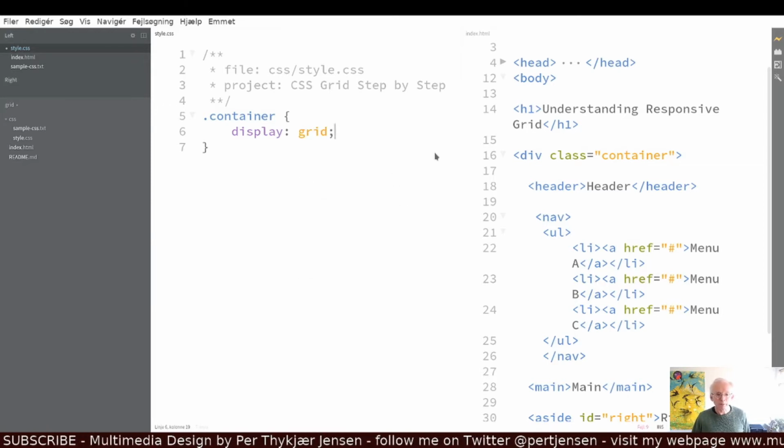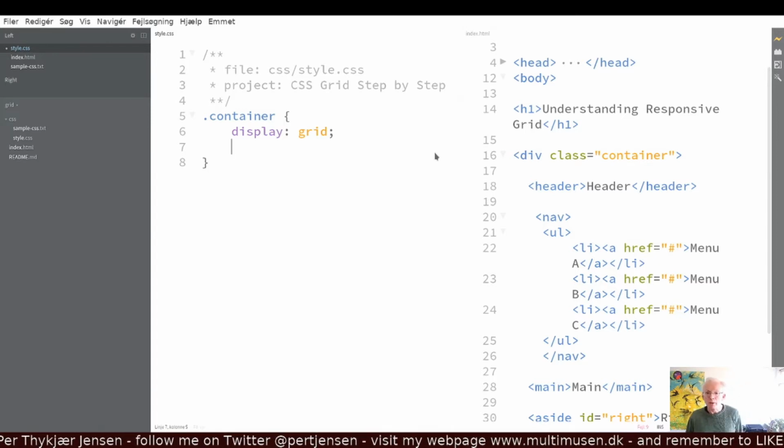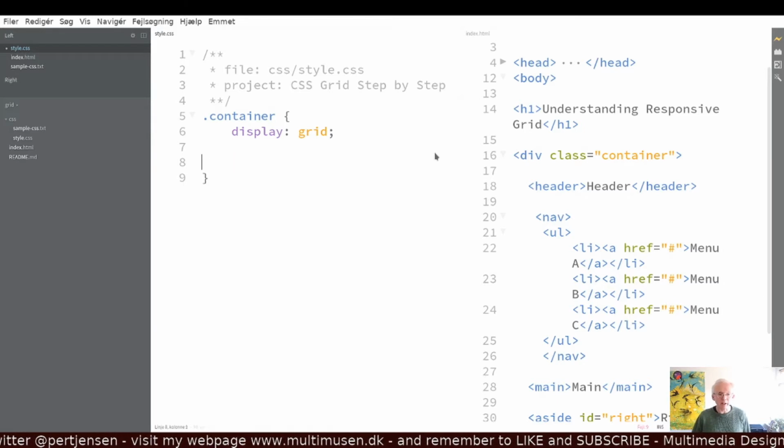And in order for the grid to appear, we need some grid areas. Later on, we will place these areas right here, but for now, we'll have to assign the elements to the grid so that we can create the areas later on. So first of all, we need to assign the elements so that each element has an area.